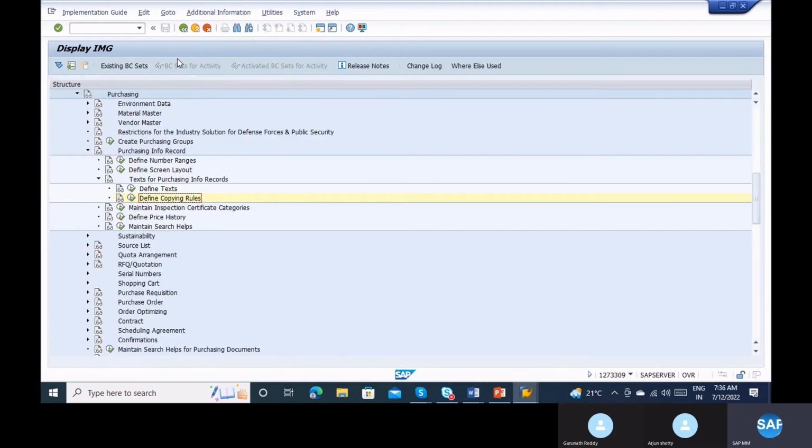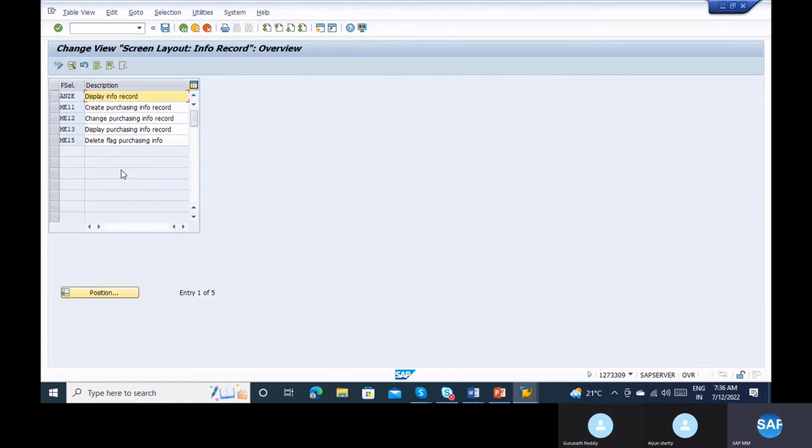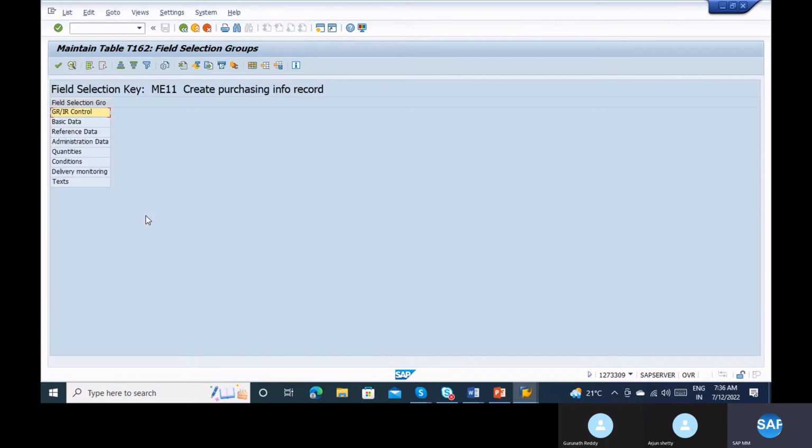This is text. Anyway, you are already aware of this screen layout. At the ME11 level, there is the field selection: whether a field is mandatory, optional or hidden. I think you are already aware of this, right? How to restrict this? I don't think we need this information again.